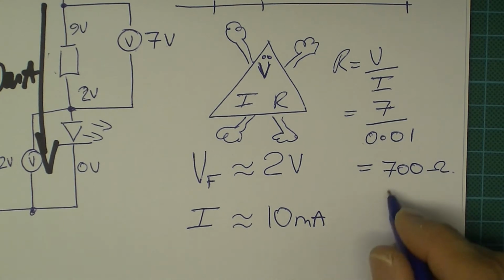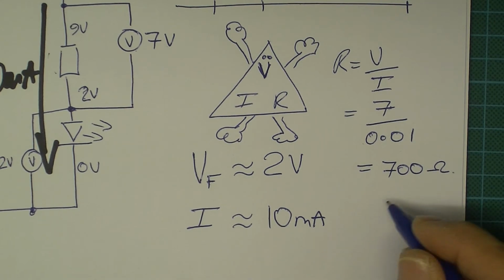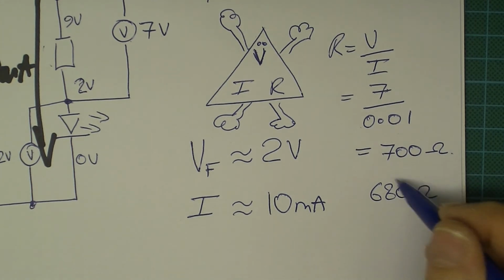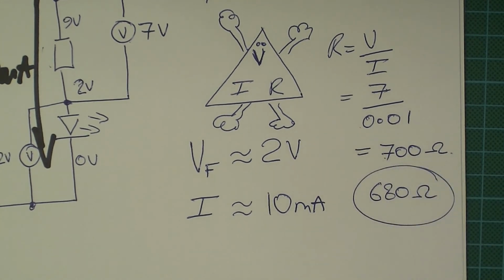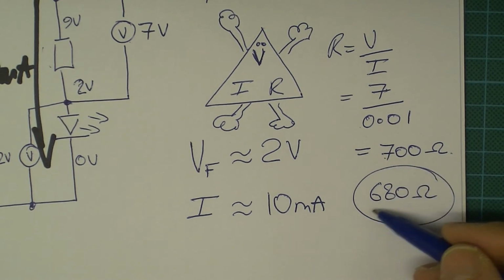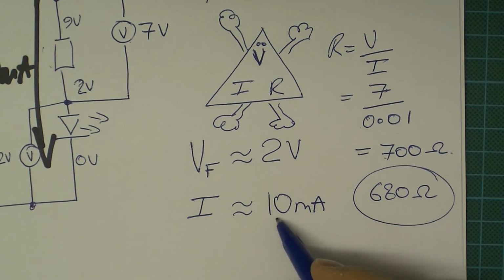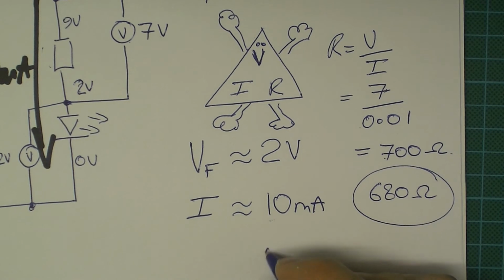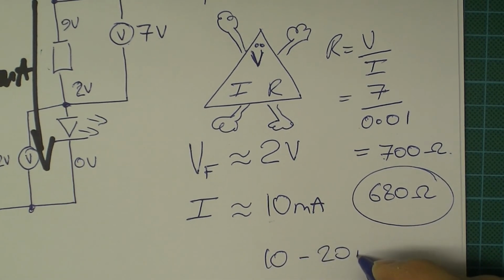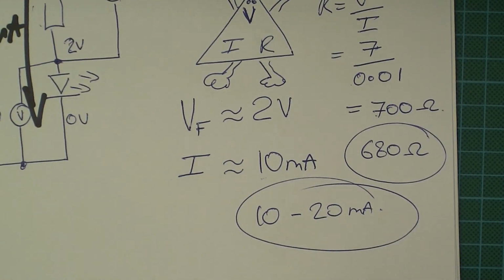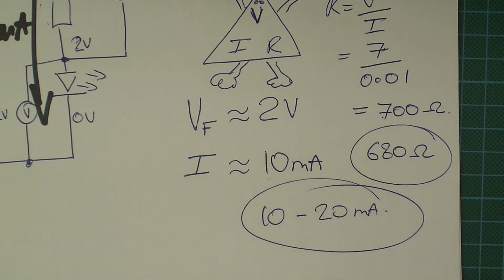But I would probably in this particular case maybe suggest something like about a 680 ohm resistor, because we have one and it's not that different from the 700, and because we've gone down slightly lower in resistance we'll have slightly more current, but that's not a problem, because if we go for slightly more than 10 milliamps, no problem at all. Anything, as I say, between about 10 to 20 milliamps will be absolutely fine for the LEDs that we use. Hopefully that's useful.